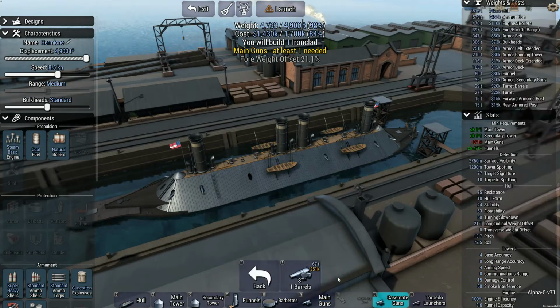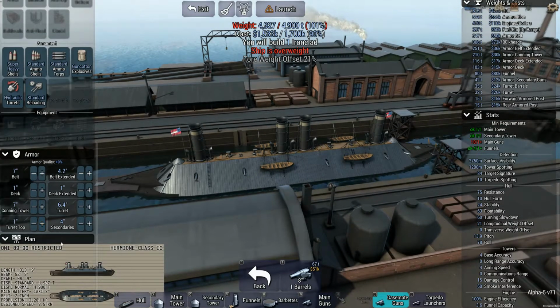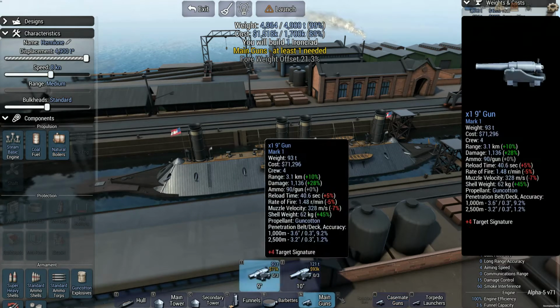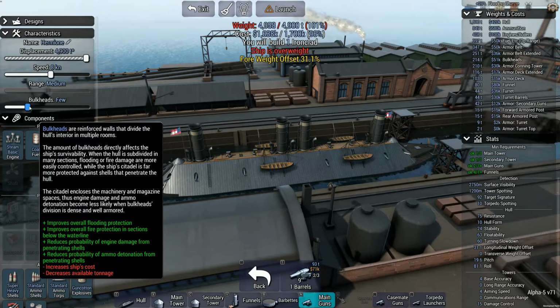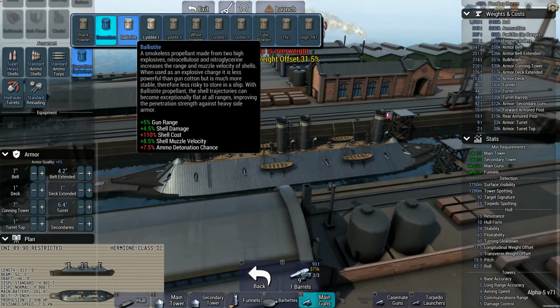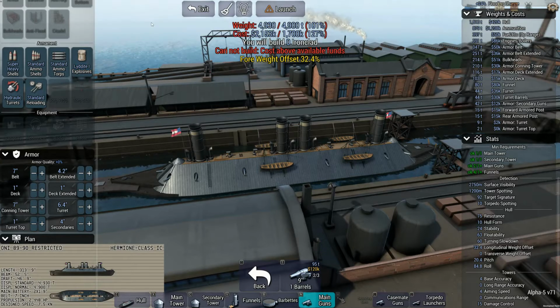Well, not main guns. Casemate guns, 8 inches all around. And ship is overweight, which will be a reduction in armor protection, I suppose, or speed. There we go. And now we need 2 main guns, which are just going to be 9 inches. We're overweight. 4,901 tons. Ugh. We only got that. And we're over the available funds, because we're right there at the max now.